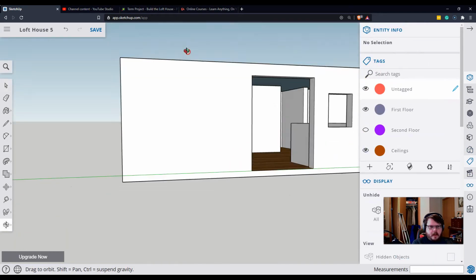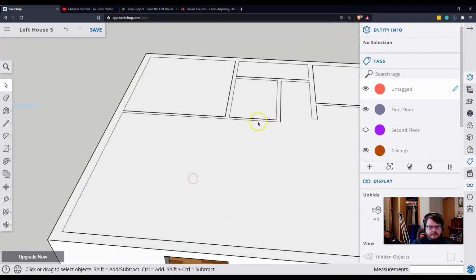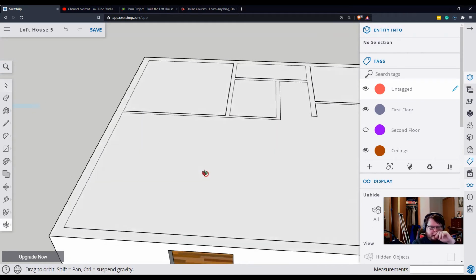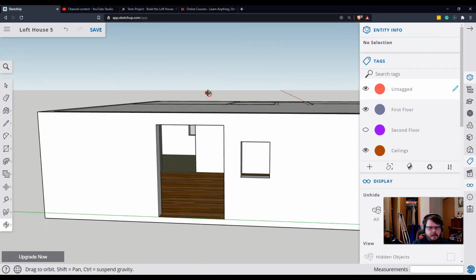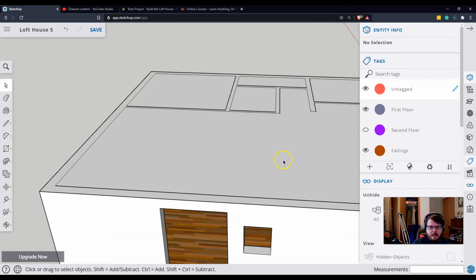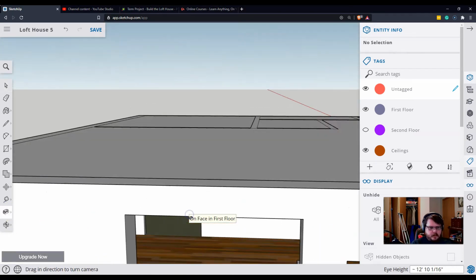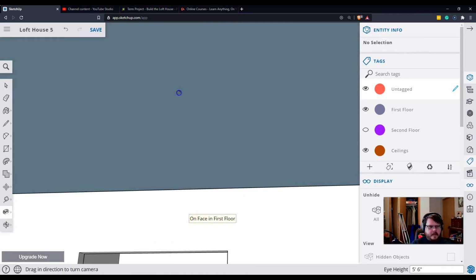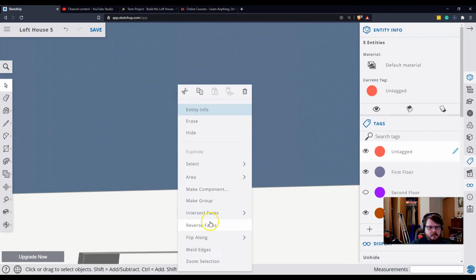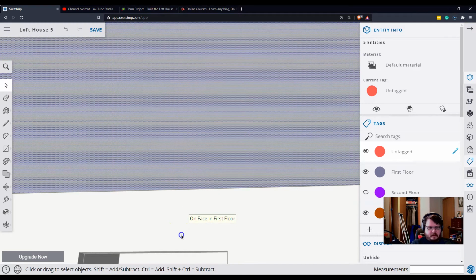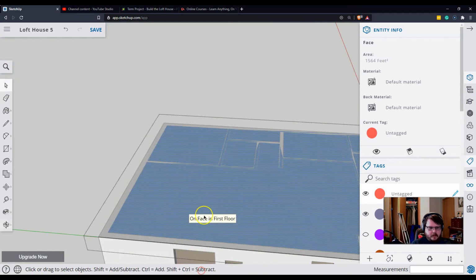So what we want to do now is verify that the faces are facing the correct way. Right now, you see the white face is facing up. Now up is not correct because that's not the part of the ceiling that anybody's going to see. Anybody that's walking around in this house is going to see the underside. So when we go into this thing, we actually want this white face to be facing into the house. So that's what we've got there.